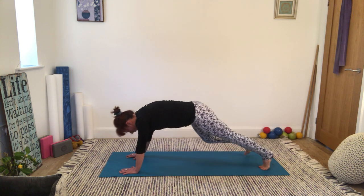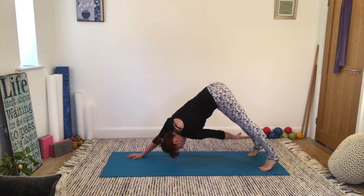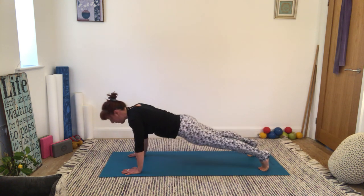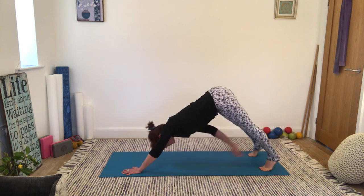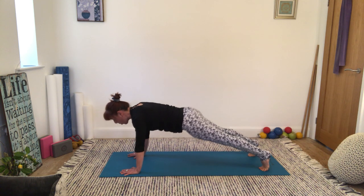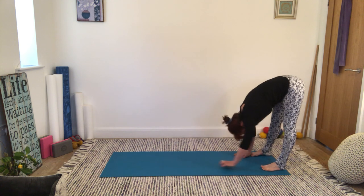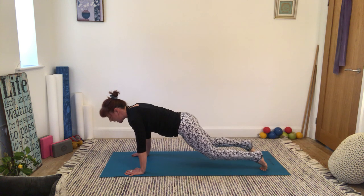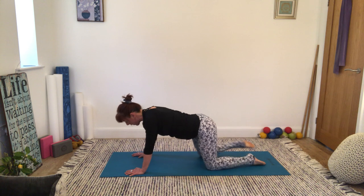Roughly four walks. Okay, last one. Biggest movement, lifting, reaching for the ankle. Reach for the ankle, opposite hand, or the knee, or the hip, or just hold the plank if that's where you are today. It's absolutely fine. Let's walk the hands back to your feet, keeping those legs straight. Let's walk the hands back out again and lower both knees slowly with control to land at the same time on your mat. Great job.